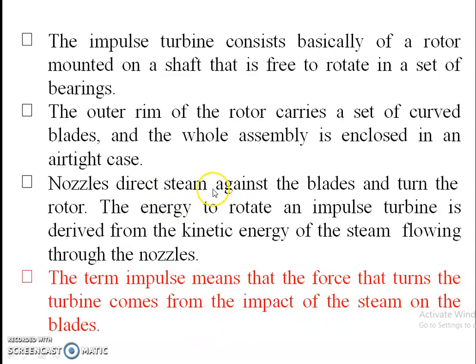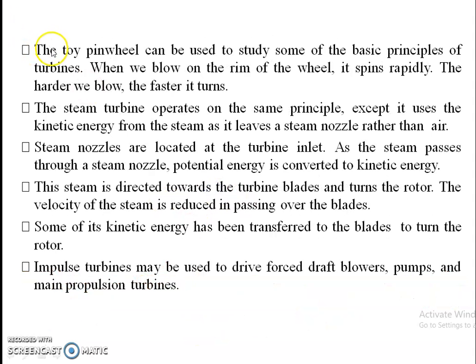With an impulse turbine, a toy pinwheel can be used to study some of the basic principles of the turbine. When we blow on the rim of the wheel, it spins rapidly. The harder we blow, the faster it turns. The steam turbine operates on the same principle, except it uses the kinetic energy of the steam as it leaves a nozzle rather than air.